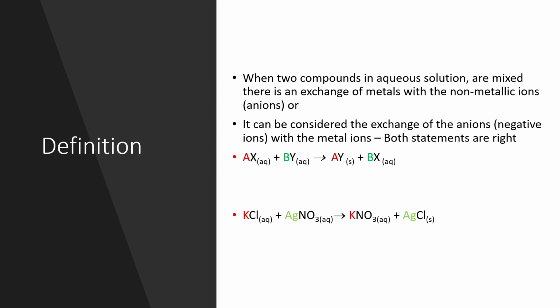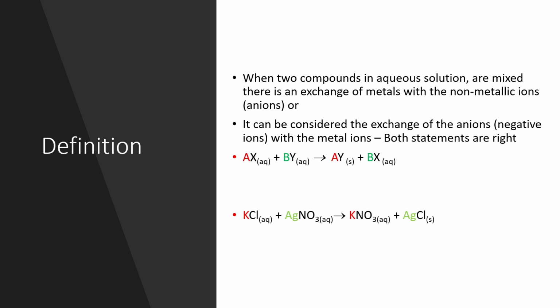Potassium chloride can react with silver nitrate to give you potassium nitrate and silver chloride. Actually, if you perform this reaction, you will see that you will get a white precipitate of silver chloride. And in order to predict that, we would need what we call solubility rules. But for simplicity, whenever a double displacement reaction takes place, one of the products will be a solid, the other would be an aqueous solution.